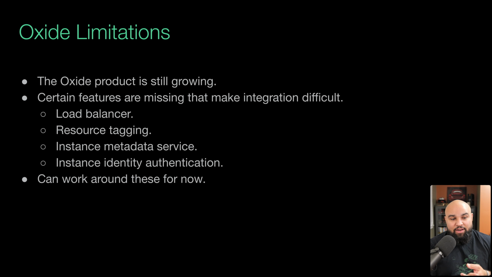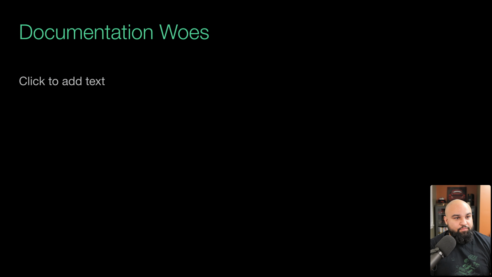There is no instance metadata service. So if I wanted to retrieve information about an instance, how do I do that? I need an API token to hit the API directly rather than using an instance metadata service. And for authentication, I have to have an API token. I can't use instance identity because we don't have that yet. That's something we're looking at building in the future as we build up that full root of trust for Oxide, but it's not there today. So these limitations were documented and discussed, but I also worked around all of them for now, and I documented them in each plugin when necessary.